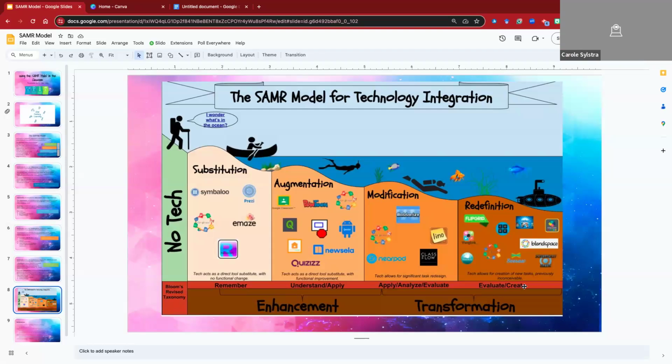Understand, apply? I think so, yeah, because you're not creating anything new, but you're organizing and you're showing understanding, and you're applying technology, and you're trying to find commonalities and things like that. So that's why we have in our Pinterest boards your crafts and hobbies and maybe academic things and whatnot, career focused.